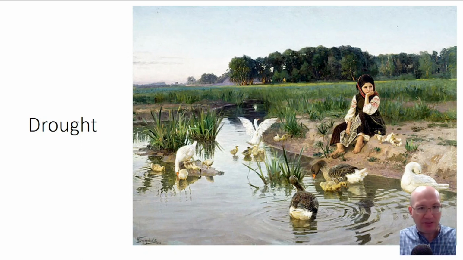I also couldn't find a picture of a drought in Ukraine. But I can say, look, you have a drought, that pond is going to disappear or it's going to get really, really low. You might not be able to support as many ducks. She's there to watch ducks that they're going to eat later. That's a problem, right? If your food supply goes down, you're not going to have access to that water to feed your livestock, to harvest your crops.